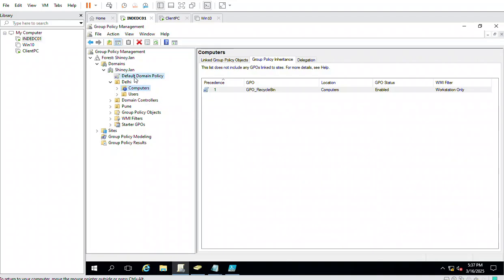But if we select enforce, block inheritance cannot block any group policy which is set to enforce. Can you see here?